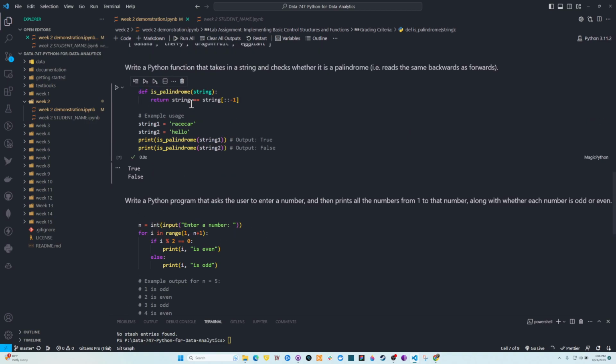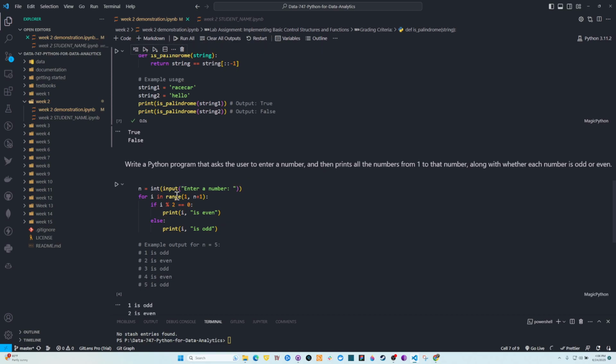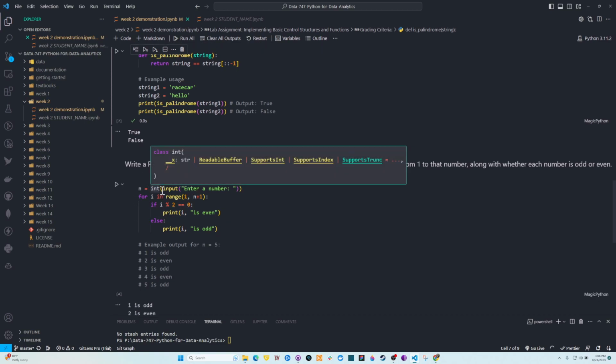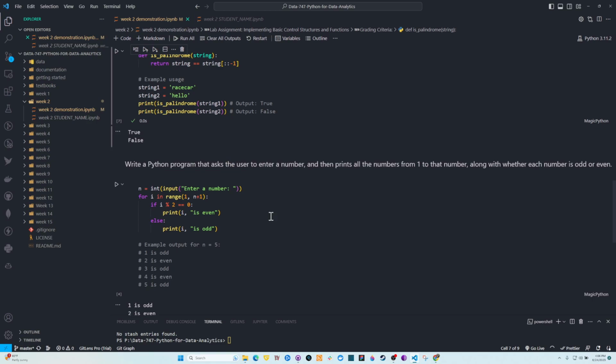So instead of using the any like we did up here, and then Python will automatically determine what that is based off of the parameters that you feed to it, this one here I'm going to actually just set up and force it to be, coerce it to be an integer. Here we're doing another for next loop, and we're going to do a for 1 to n plus 1. So whatever the length of that number is, it's going to go to that. If it's modulus 2, it's even. If otherwise, it's an odd.